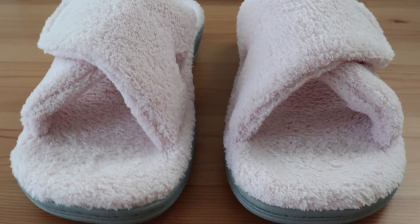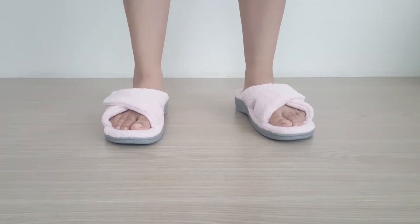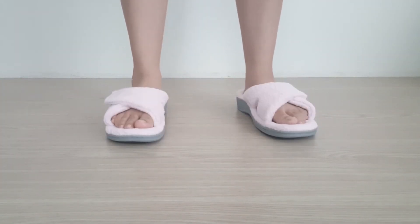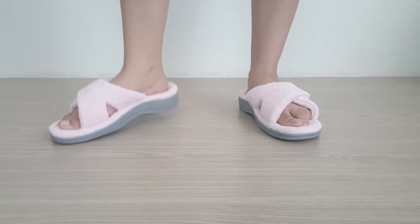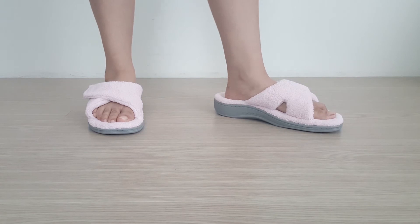When sliding on these Vionics, you'll first notice how easy it is to strap in. The Velcro is big, secure, and easy to rip on and off. It's also extra comfortable compared to others that we've rated due to the material used. And the fact that it's not a mule slipper means that your toes move around freely without ever being cramped. It's also never too warm and sweaty, so you can use this all year round, or with socks when it's a bit chilly.